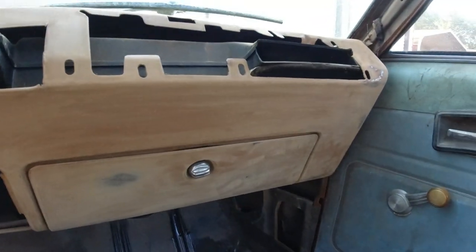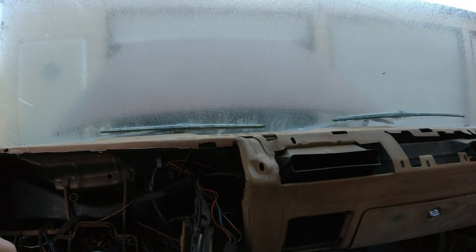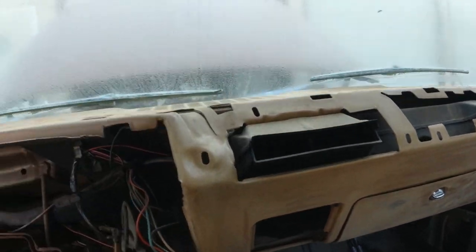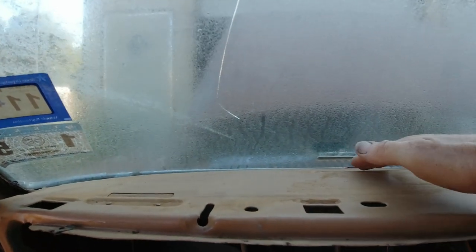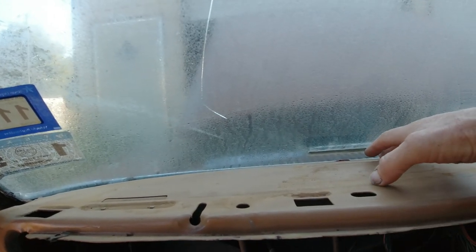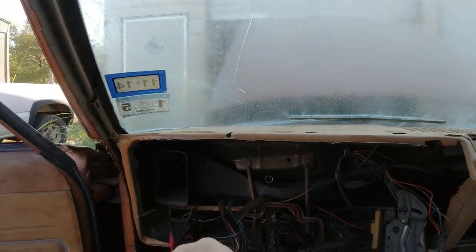I got all this sanded down here. I've got some paint left over from the RT flat black hood and I think I'm going to flat black it - maybe gloss black the bottom and flat black the top. I meant to go down to the glass place to see if I can get a windshield ordered, because I can't sand and paint the top real well unless the windshield is out - it's coming out anyway.